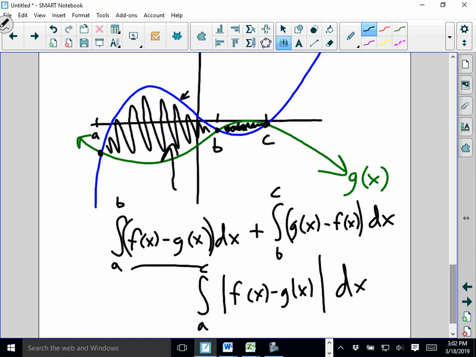Now, this seems like, hey, that's kind of a nice shortcut for the calculator section. Well, yes and no. It's not as big of a shortcut as it looks, because it takes your calculator a long time to spit out an answer when you do the integral of an absolute value. So the time you save in typing it in is often negated by the fact that it takes a while for your calculator to spit out the answer. But these two things would both give the combined areas of the shaded region there. Just an interesting thing to look at.